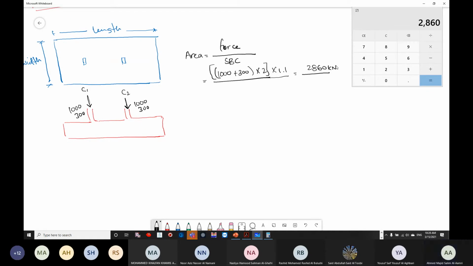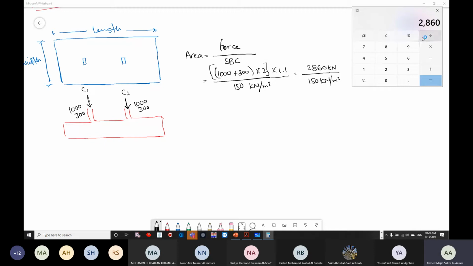2,860 kilonewton. Safe bearing capacity is 150 kilonewton per meter square. This is the maximum that can be taken by the soil. So once again, you can use either this formula, or if you add these two loads, 1,000 plus 300 plus 1,000 plus 300, which is 2,600, multiplied by 1.1, it gives you 2,860 kilonewton.